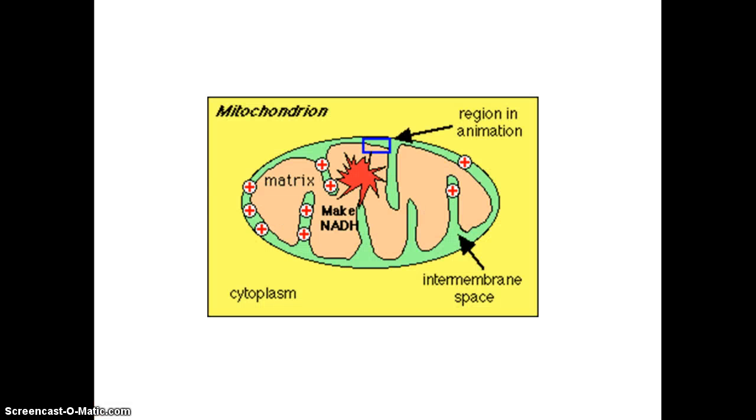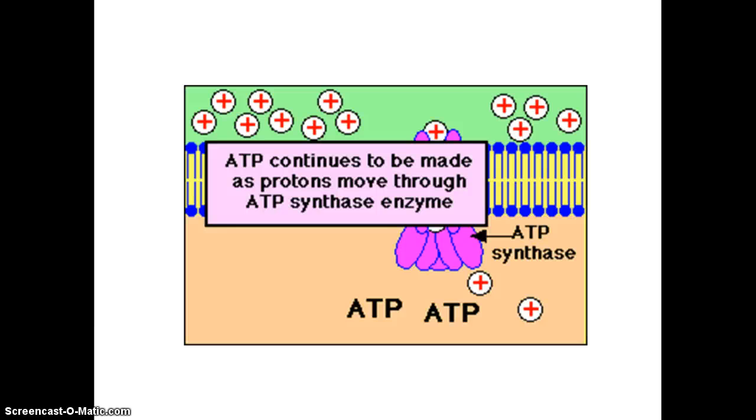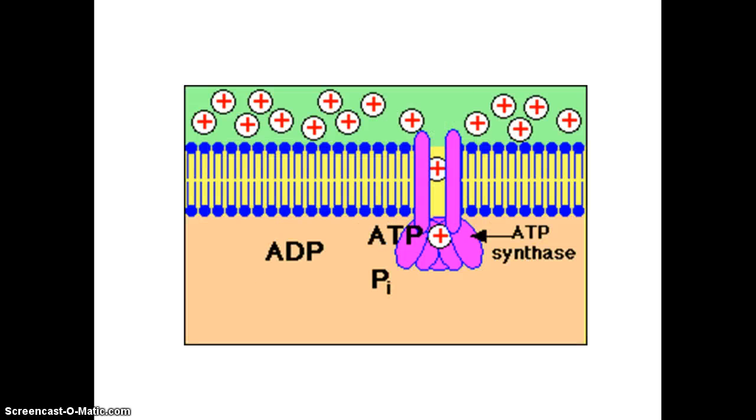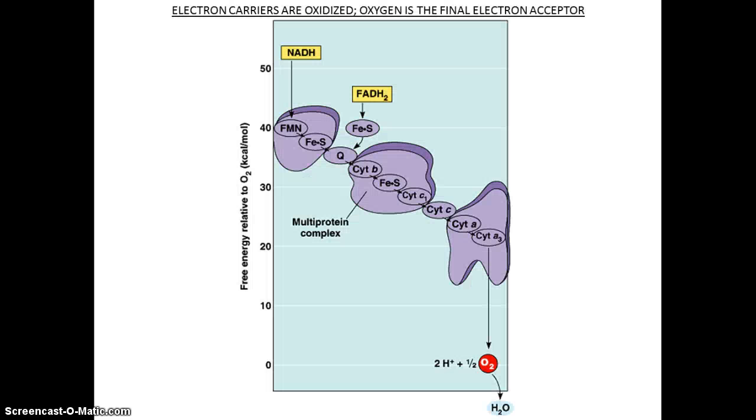There's just a little animation to help you visualize this. Again, the hydrogen gradient goes through the ATP synthase, and that makes the ATP synthase go through conformational changes that allow it to catalyze ADP plus P to make ATP. And notice this energy is being released slowly in small steps, and the cell harnesses these small amounts of energy to produce ATP. Down here you see oxygen as the very last electron acceptor. As the electrons are passed from one protein to another in the electron transport chain, you can see the energy falling down.